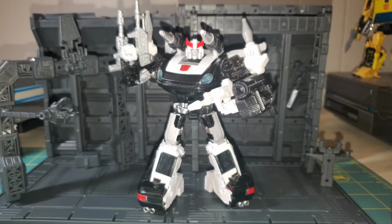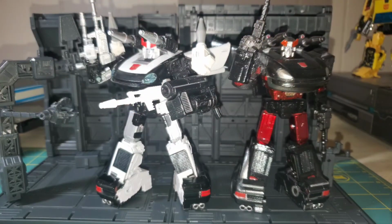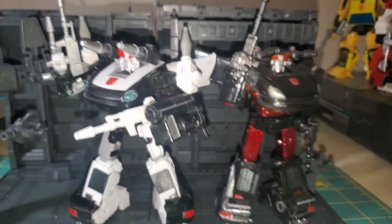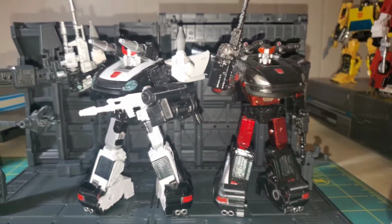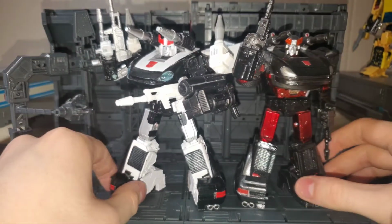And, who shall be next? Let's go with a very robot mode exclusive because I'm never transforming this guy again. My custom Blue Streak. Definitely love these two. Very much wearing the mold very, very well, considering they made them. Duh.